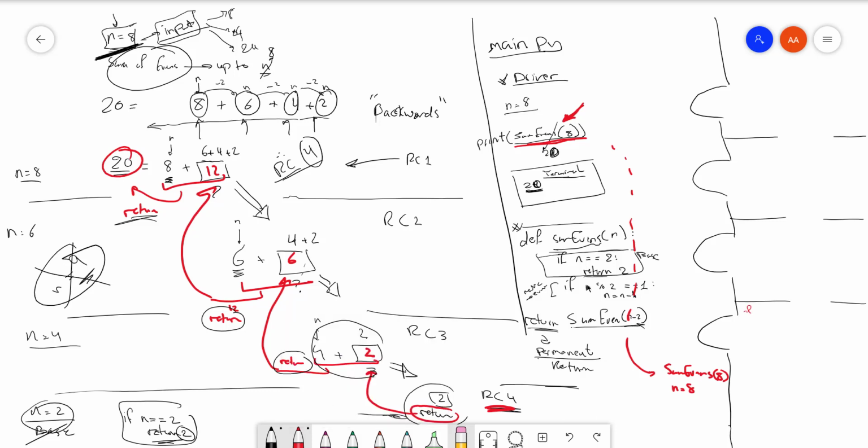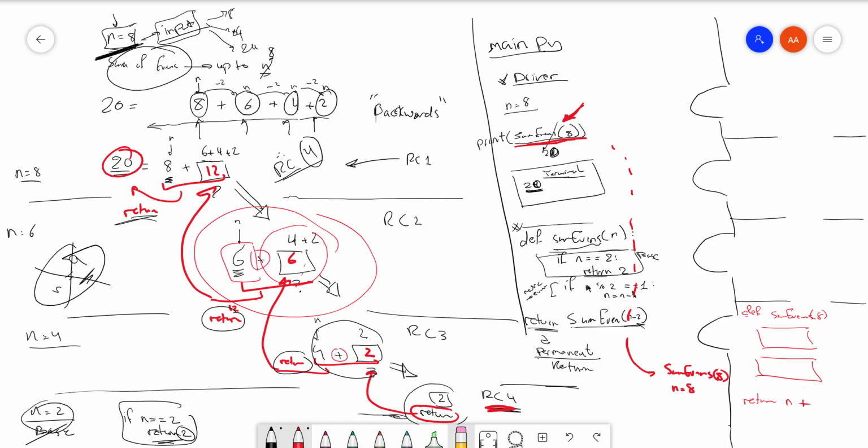This is the function definition of 8, and we have the base case, and we have the conditional where it converts things to even, and finally we have the permanent return, which should have the same look: n in this case, and you see that there is an addition here because we're looking for additions, plus the recursive call for SumEvens, but with n minus 2.